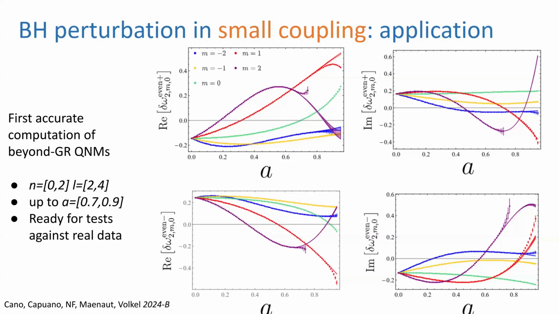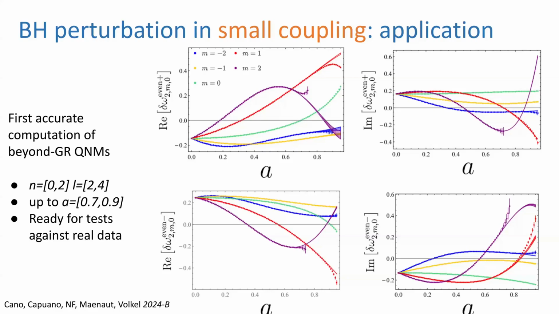And this is ready to test against data. It was actually being done, in a paper that came out in November or December; I didn't put the reference. But in this plot, you can see the prediction of the real and imaginary parts of the frequency. This is the l equals 2, m equals 2 fundamental mode. And because of the breaking of isospectrality, there will be polar and axial modes. So there is a splitting that in GR normally does not appear, but here we have it.